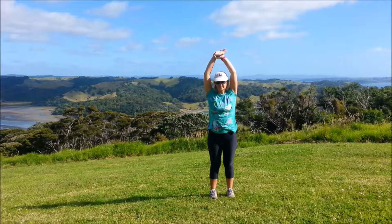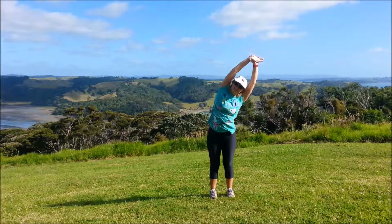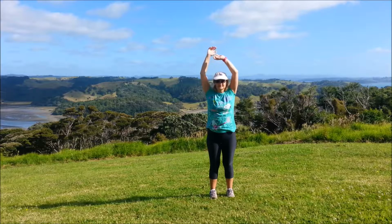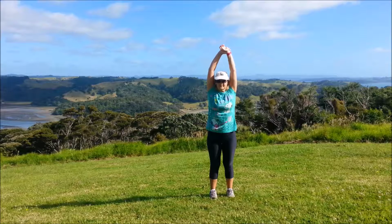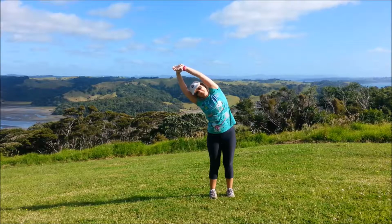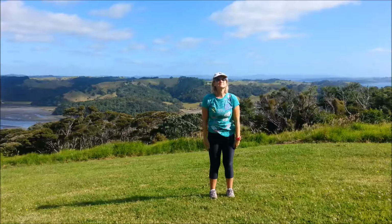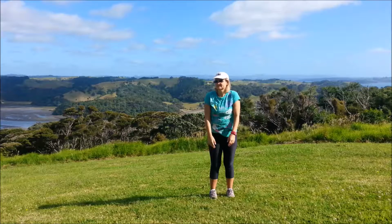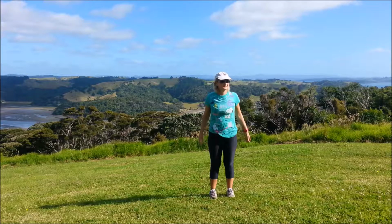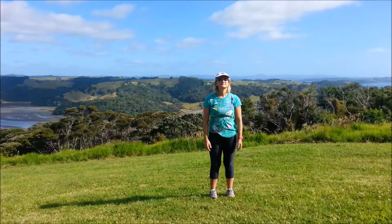So again, inhale, lengthen. Exhale to the right, come in center, inhale and exhale. Come back to center, bring the arms down and roll the shoulders back. And then forwards.